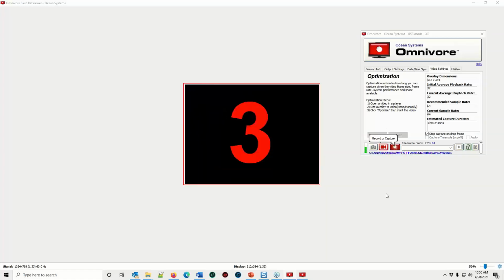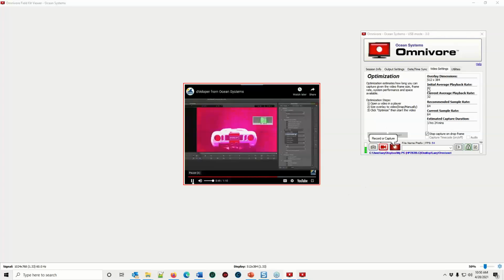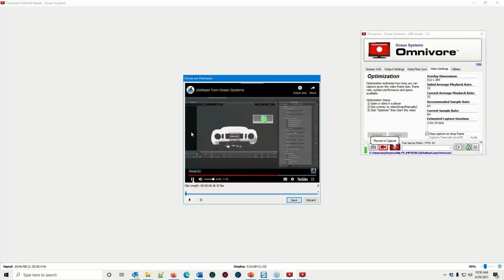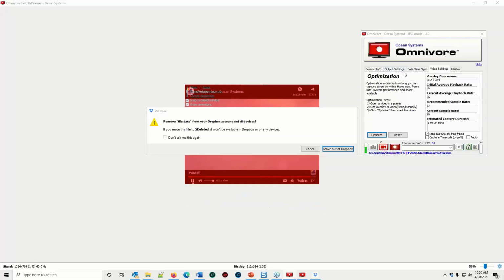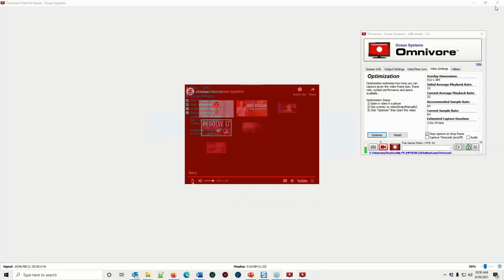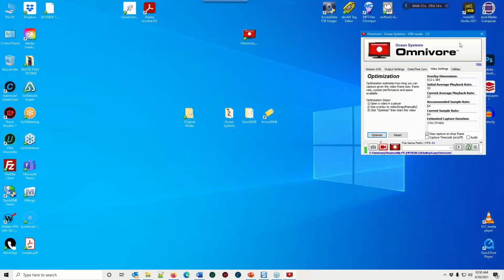But in any case, now you can see I got a much better result. I've got 32 frames per second. It's showing me everything. I can do my captures just like any other capture. And when we go to a much larger drive, well, hey, I've got much more space, much more capability. So it's also why we ship. I'm just going to cancel out of here. But it's also why we ship Omnivore with an SSD.